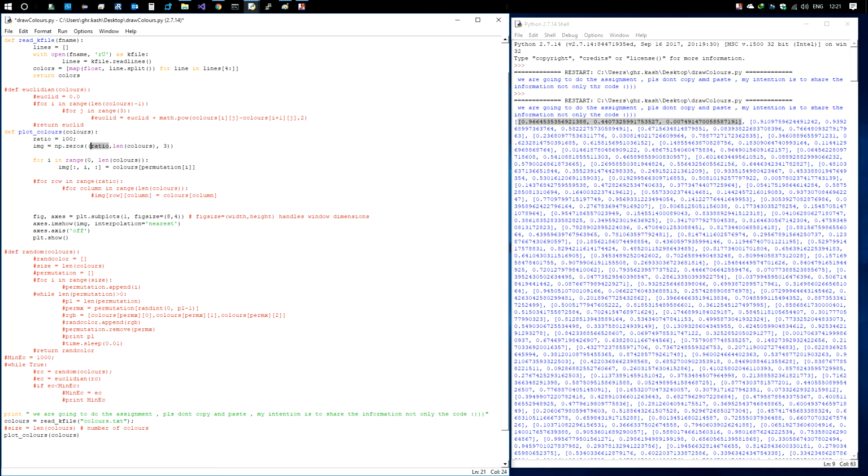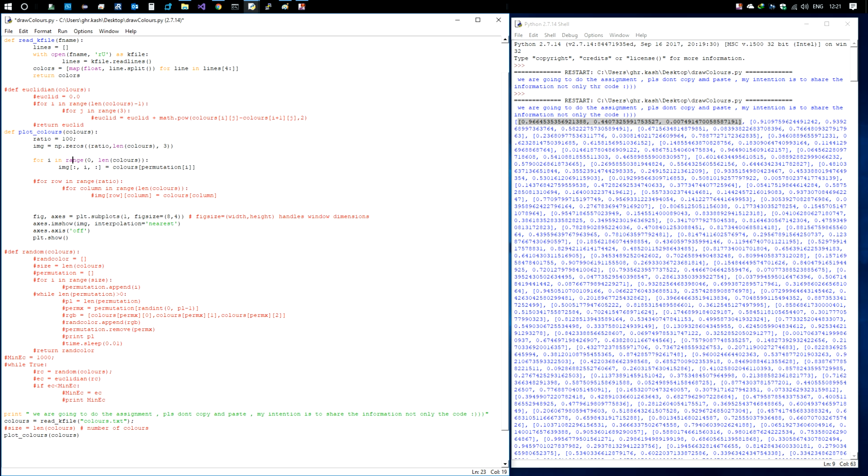For the height of your picture, I defined it as 100, so the number of rows is the ratio, and the number of columns is the length of our array of colors, because every color is going to be one column in our picture, and each item in this array has three places for putting the RGB numbers.